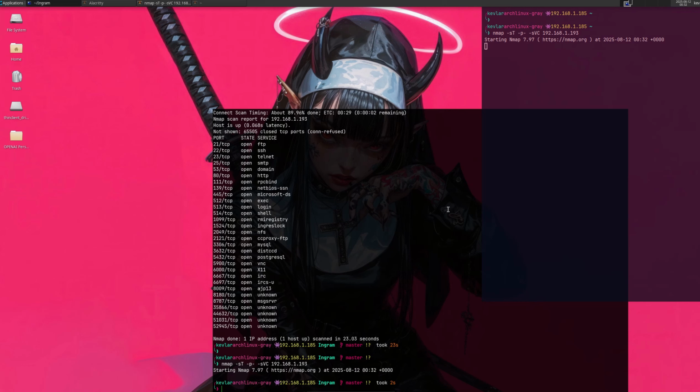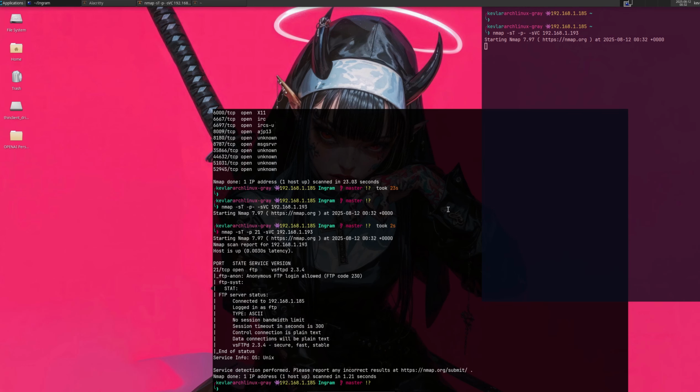But as for this one, we're going to actually specify the port. So we're going to take away the flag at the end, so it's not checking every port. And we're going to start with just the first one, 21. All right, it's running FTP service. And so this command should run and get a version and run a basic script to see if we can get any more information out of it. Done. And we can see that this is running vsftpd, which is the actual program. So it's probably a Linux system, and it's running 2.3.4. All right, that's our information that we absolutely need to hack the system.